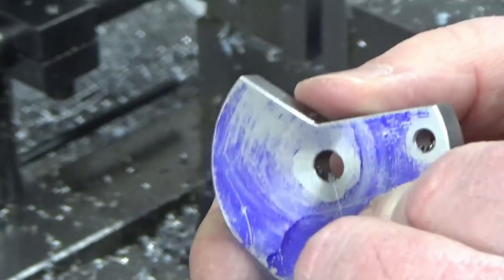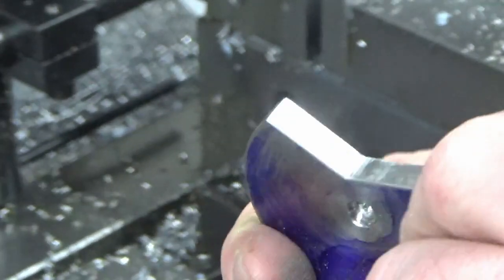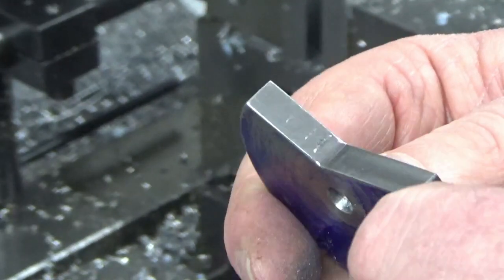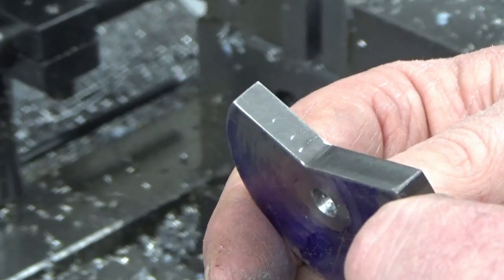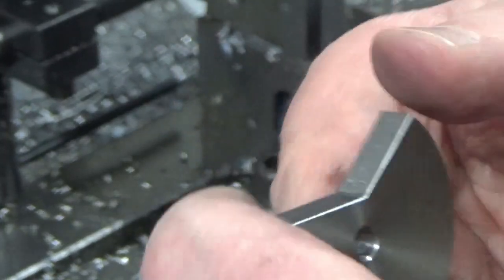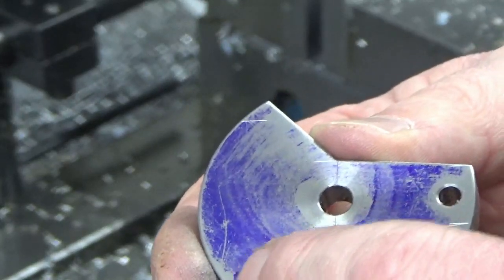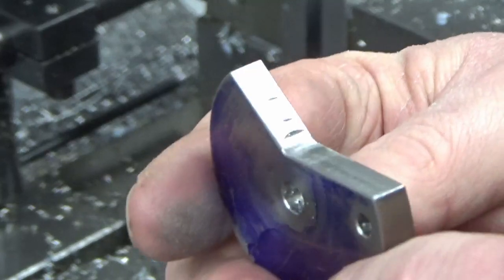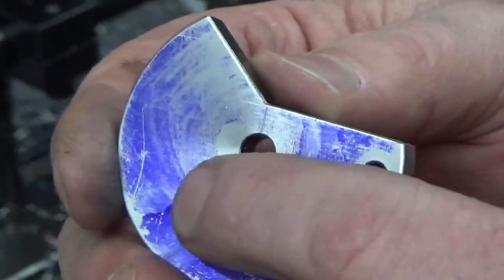I'm going to carry on as I'm going for now, and that will forever bug me, and I can quite well see me making another one of these at some point to get rid of that. We'll call it a faux pas. We'll clean that up as well. So what I'm going to do now is crack on with the other two sides in the same manner. Well, not quite the same manner, but we'll try not to make that stupid mistake again. And I'll bring you back when we've got that bit of machining done.